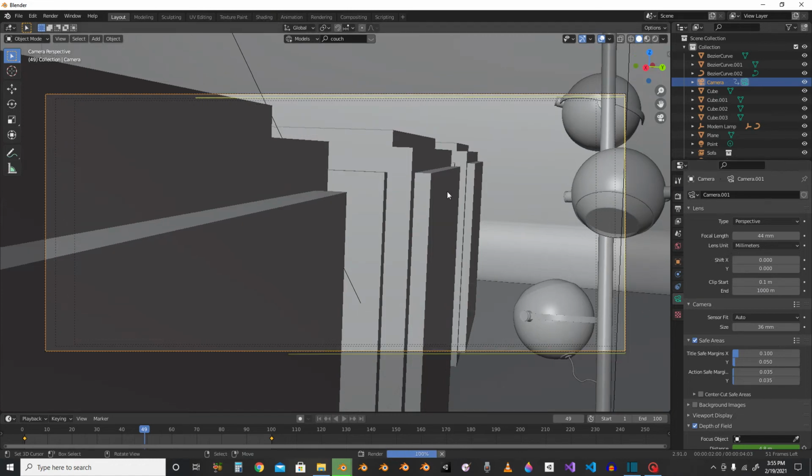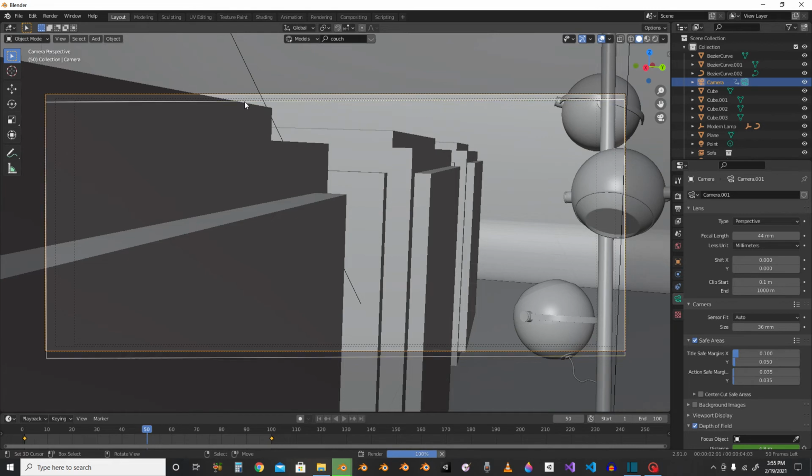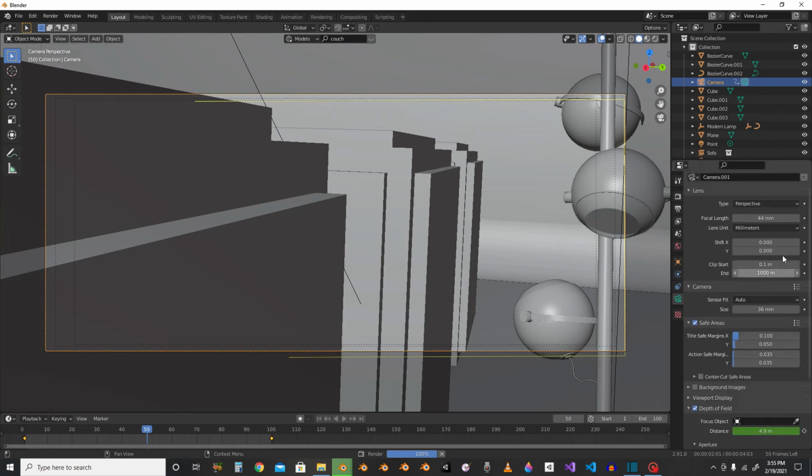And then, how do you pronounce it? Telephoto lens, I think. No, macro lens, telephoto lens. Who knows? It starts from 85 and up, and then wide angle lens is from 35 to 20, I think. 25, 20, I think it's to 15mm. And then below that is just very wide angle. So yeah, there's that.